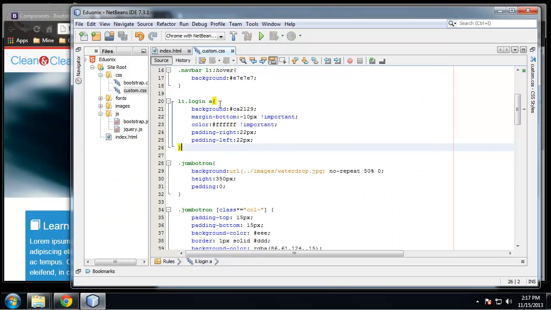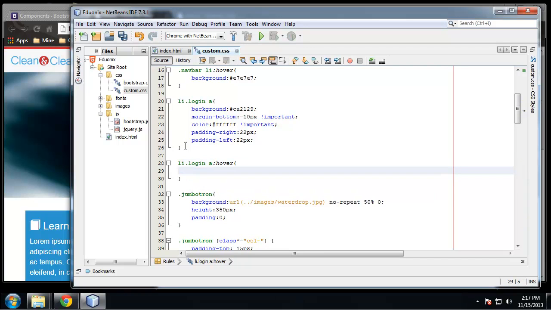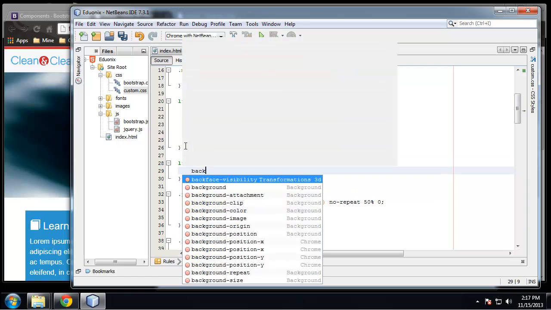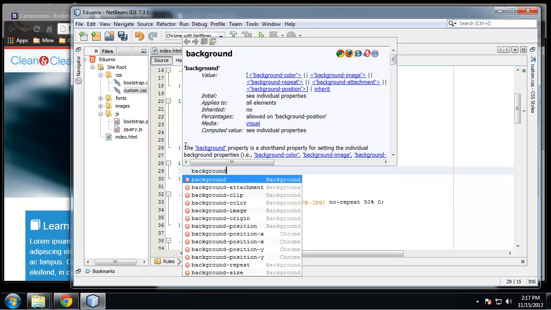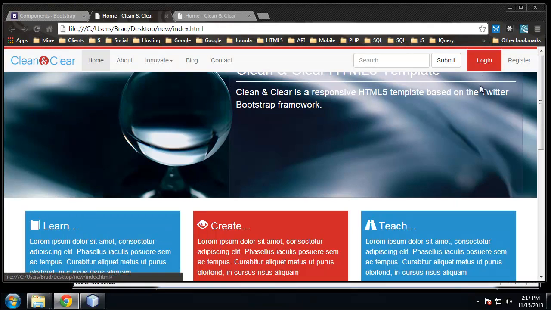Now let's do the hover version. And the hover version is going to have a background of light gray. Okay. Alright, I don't know why when I hover over it, it's giving us this space here.